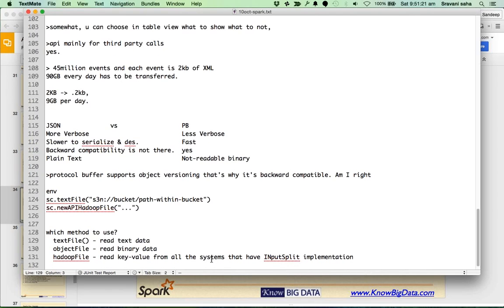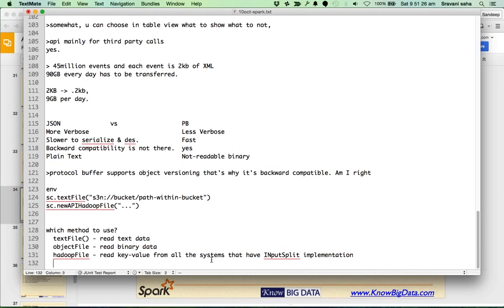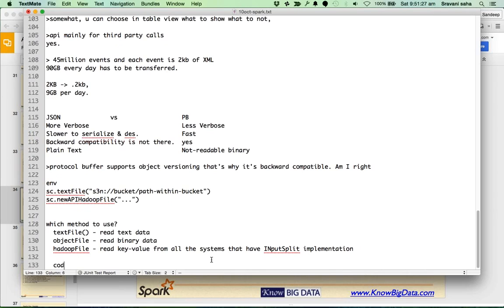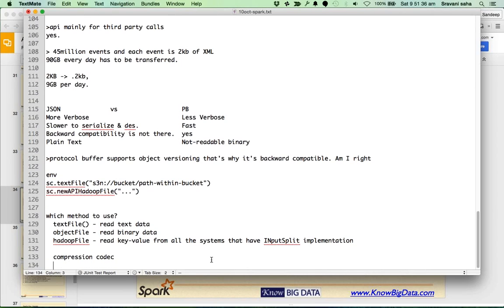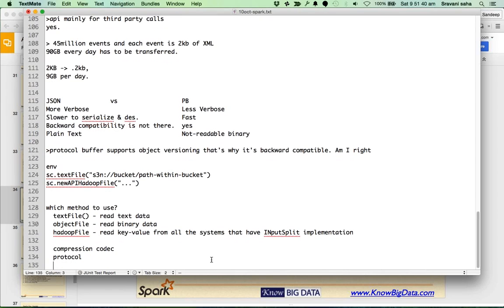Now this is the basic way. Now all of these accept something called codecs. You can provide a codec for compression. Each of these also accepts a protocol. Say in textFile, all you need to do is hdfs colon slash slash, and you give the name of the server followed by the path name.